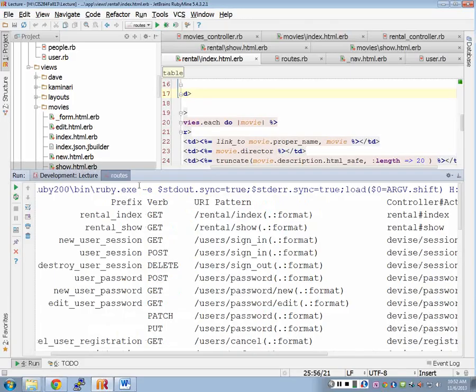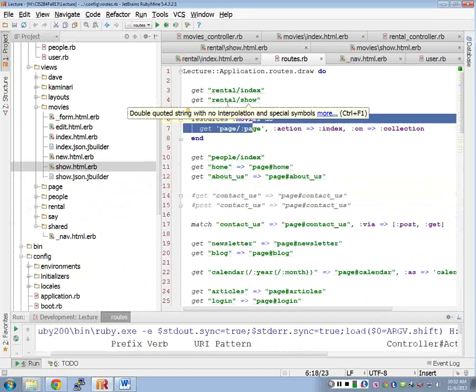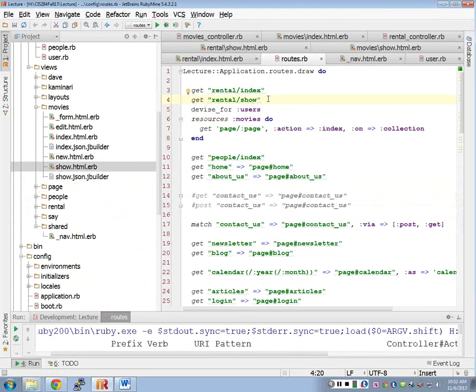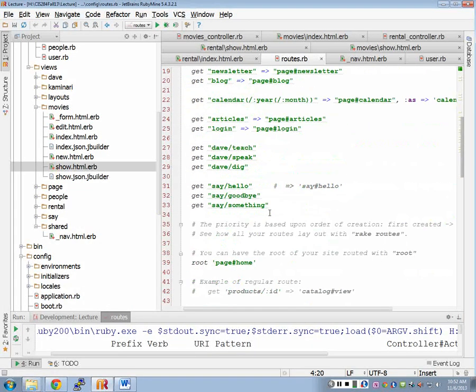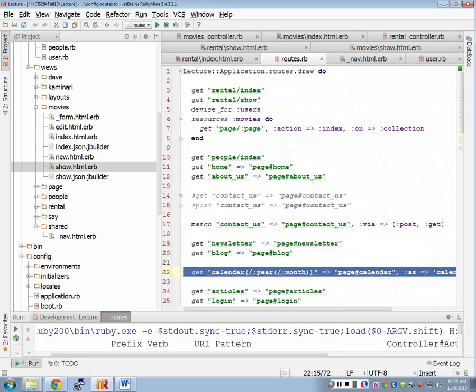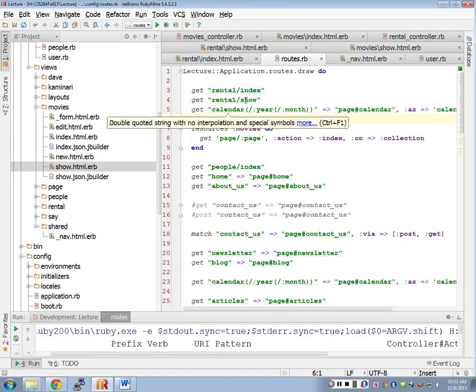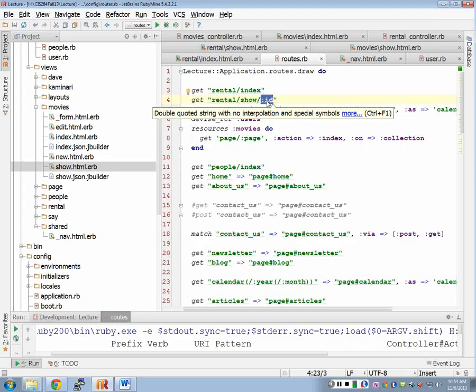So I need to change our routes file. Instead of having rental show, something like this instead. So rental and then show, and then I need to have an ID at the end of this, right? So I know specifically which movie to show.